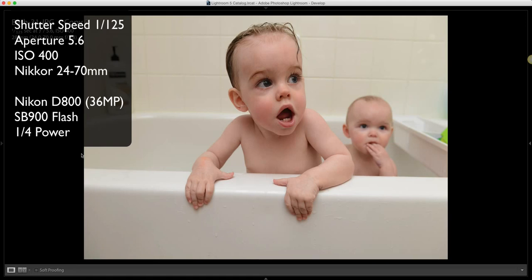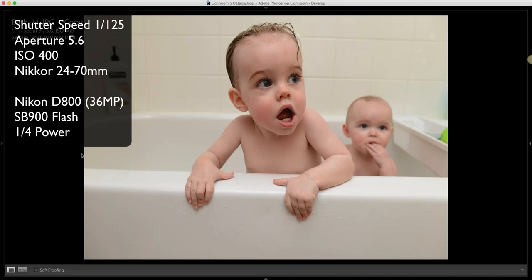Now, the next thing I'll tell you is that I shot at 5.6, which you can see, and ultimately the reason why I did this is because I want to get a good depth of field. I want to make sure that most of him is in focus, but I also wanted my daughter in the background to be a little bit in soft focus. She still needs to be in the picture. She's present. She's part of it. But at the same time, the focal point is going to be him.